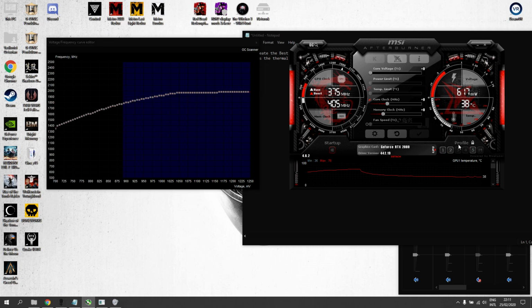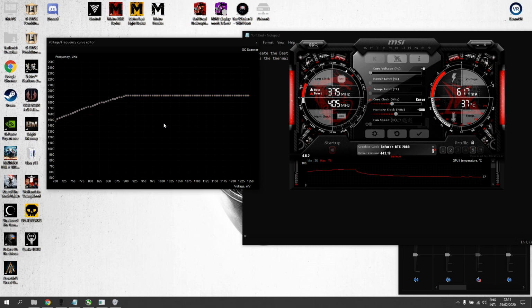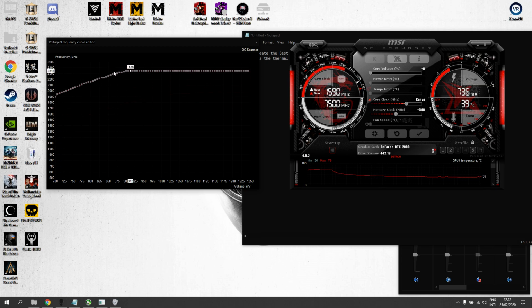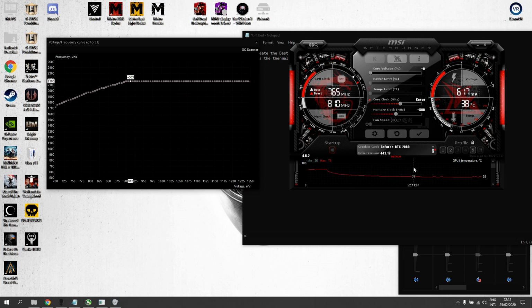You can do that. But for example, if you already have a curve that you know works in most games but doesn't work in some games, and you just want to lower the whole curve a couple of megahertz down, or you want to increase it for some reason, there's a very easy way to do it. You click on a node, you press Alt on your keyboard, and then you drag it. And as you can see, you can drag it wherever you want. Plus 500, minus 300, minus 1000, right? So this is how you quickly tune it.